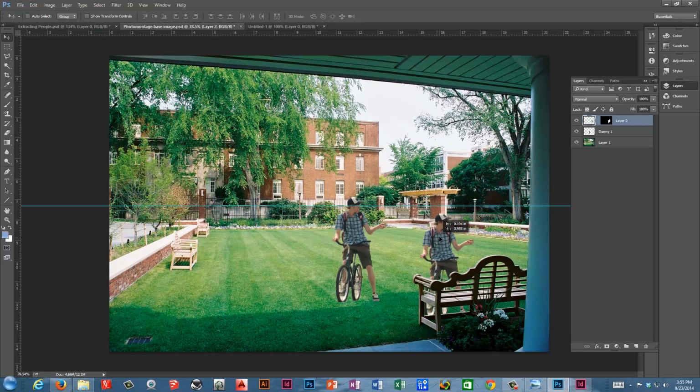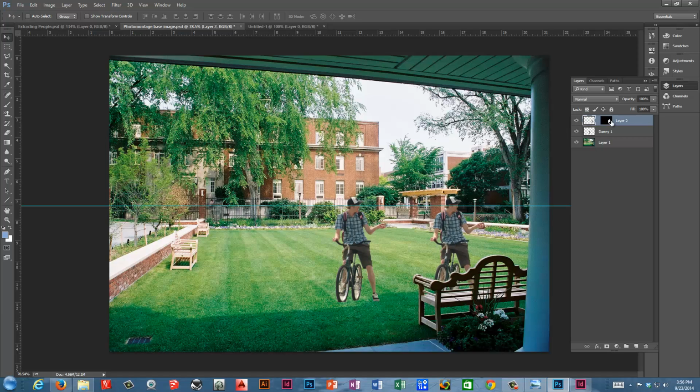So I can see him behind the bench if I want to put him down here, but probably he would be up close to the horizon line. And if I've done my job, you won't see any artifacts in there as I move him around. So that's how we can actually place him so he looks like he's right in the photograph.